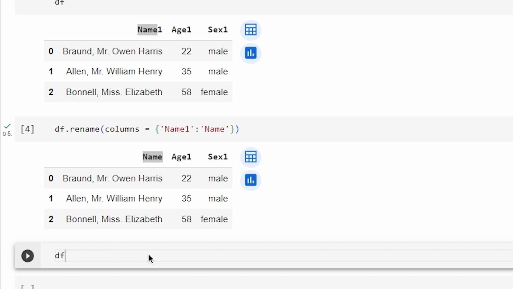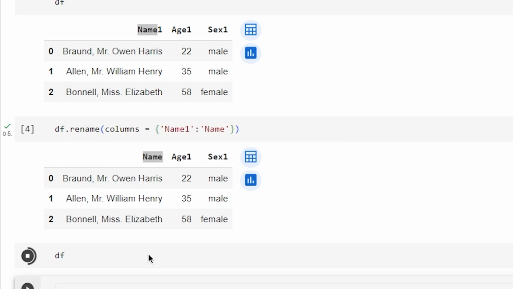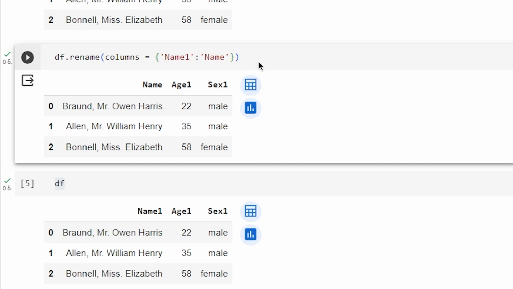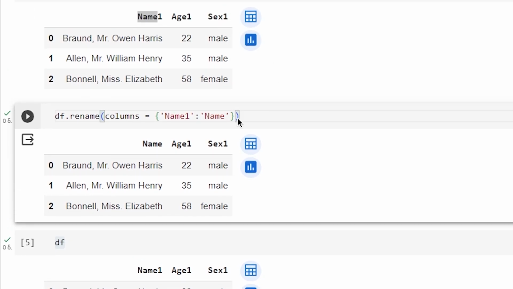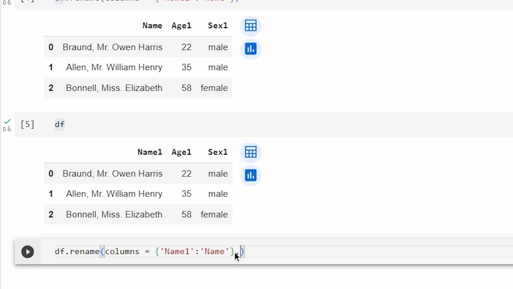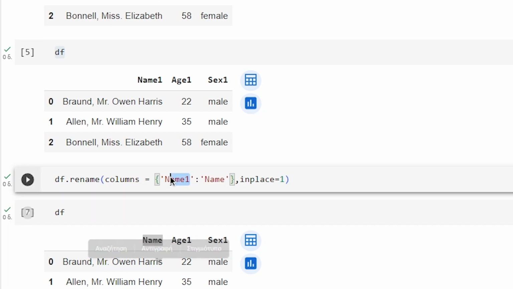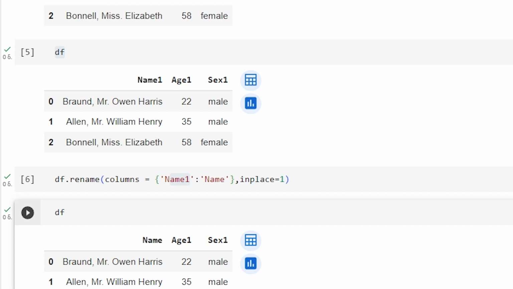But make sure to understand this code by printing the data frame in a new way. So you can see that the original data frame has not changed. df.rename by default returns a new data frame and does not change the previous one in place. So if you want to change the data frame, what you want to do is call rename and also specify the argument inplace equals True. So it changes the original object, the data frame, but it also returns that data frame as well. So if you run this code and again call df, you will see that you have changed name1 back to name. So that's how you can change the names of the columns.